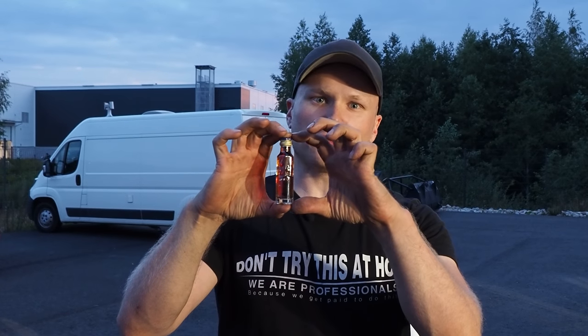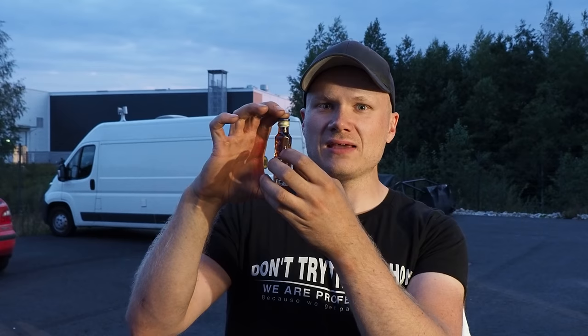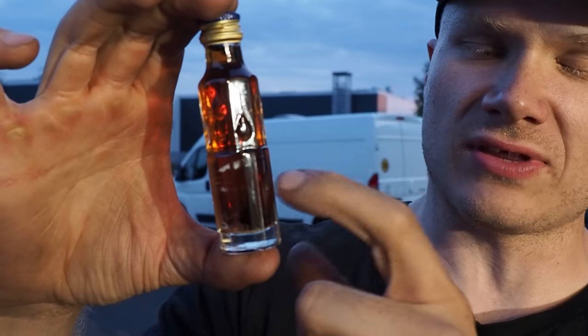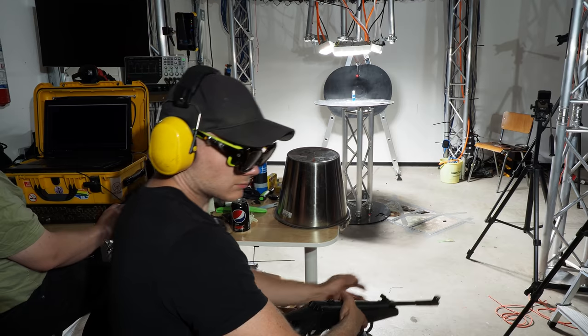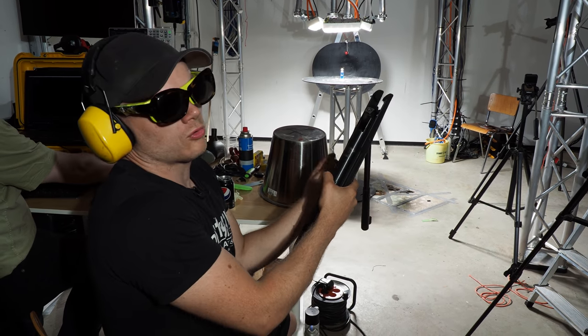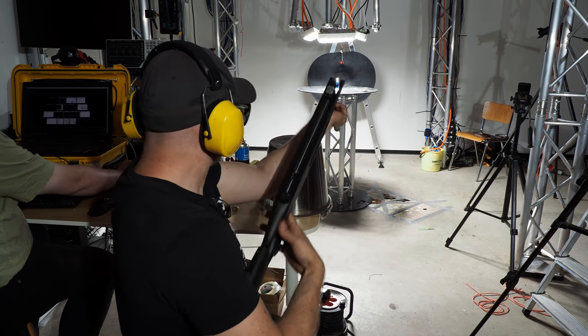We are already getting ready for the next shot while the computer is computing. This is going to be the next one — it's a glass bottle full of booze. We cannot see the whole bottle but we are going to see about this much, the full width of the bottle, so we should see some nice shattering. I'm hoping the bullet will go through — it's not sure because this is such thick glass. We changed the pool to blue water to make it look better on camera, and this should be an easy shot after the Lego guys.